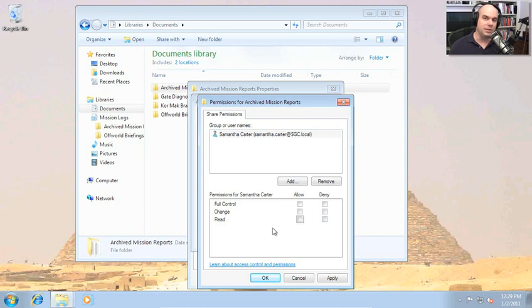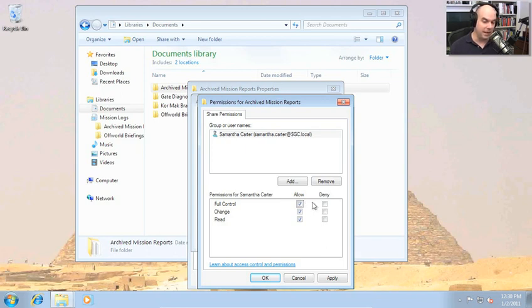You also notice that these build from the bottom up. You can either have read access, that's great. If you choose change, I'm going to clear all this out and choose change. Notice that it also clicks read, which makes sense. You'd have to be able to read it to be able to change it. And if you get rid of both of those and click full control, notice it fills in all the others. So when you choose something that's higher up, it also automatically includes pieces that are underneath this mix.